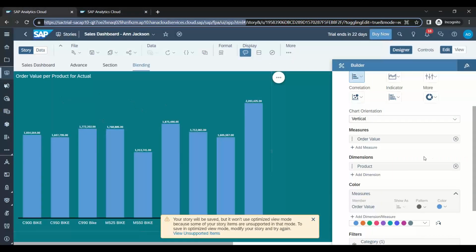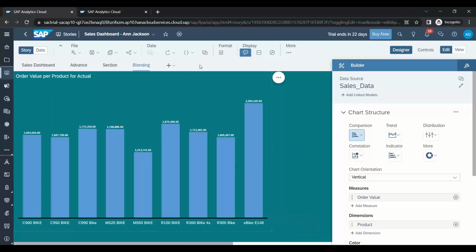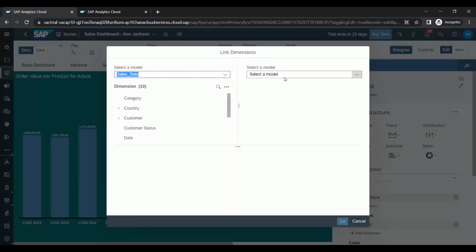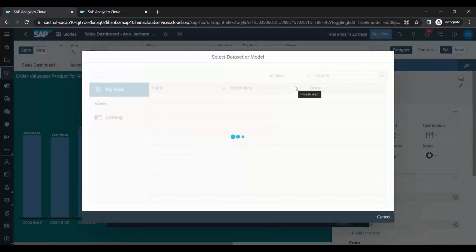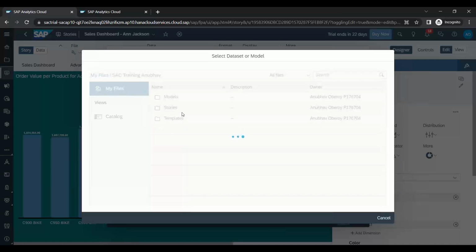to my original dashboard, and you see this add linked model button. Option number one is from here. Option number two is this button you see, linked dimension. Any of the options you can choose, it does the same thing. Both places you can do. So I do it here, it's easy for me. Click, and on the right side I will choose the second database table, second model indeed, and I will just give the path of my second model, the target model.